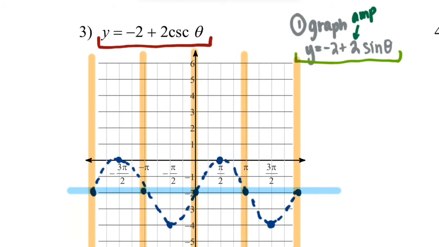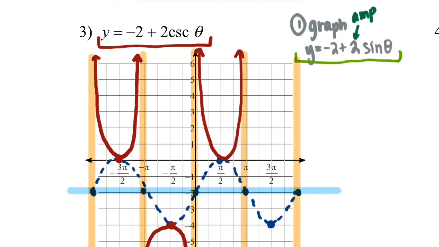Well, we know that the cosecant is going to have vertical asymptotes everywhere the sine curve crosses through the midline. And we know that our cosecant curve takes the maximum values from your sine curve and creates a U going up. And from the minimum values of your sine curve, a U opening down. So we have a U opening up and a U opening down. And that is our graph.